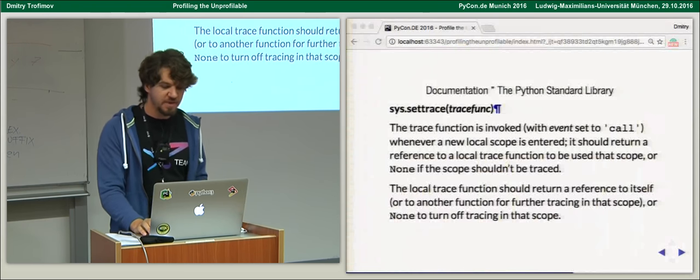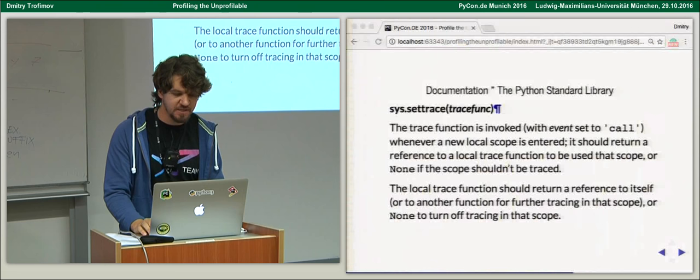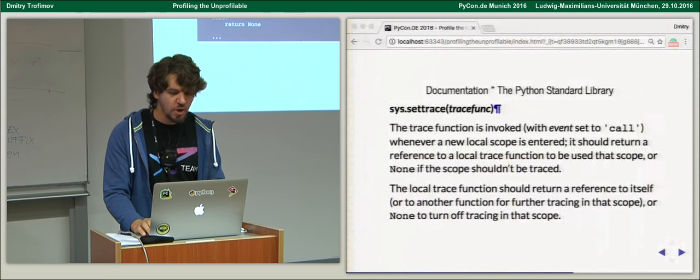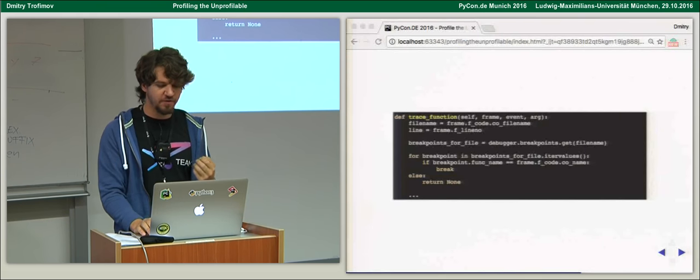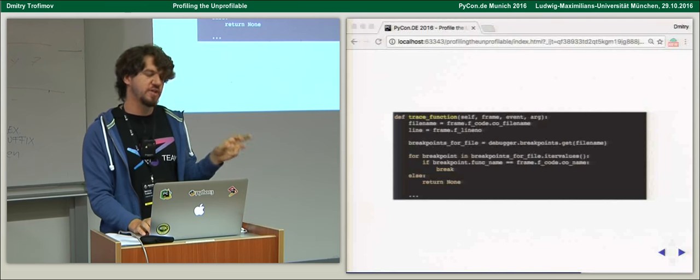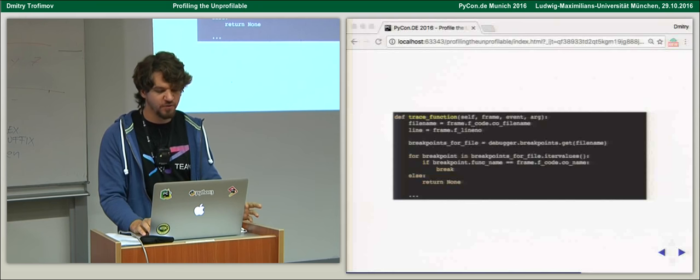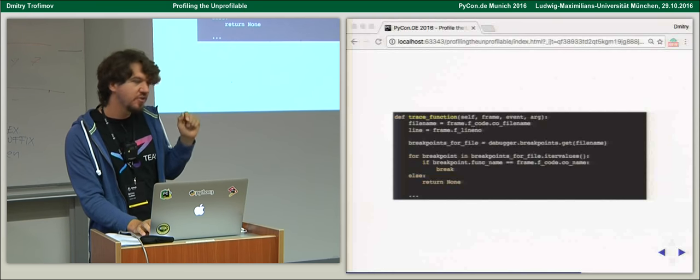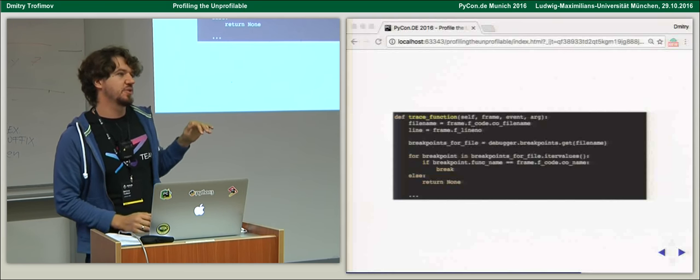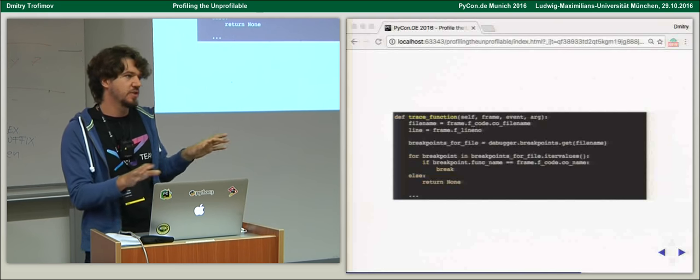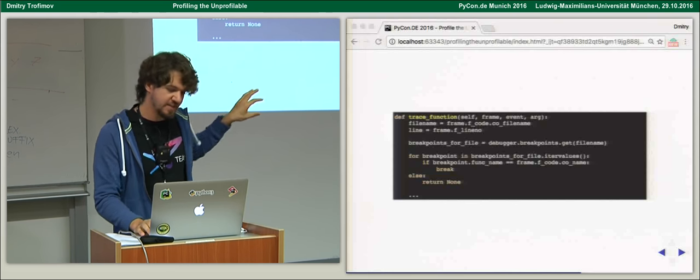How do we use it to optimize our trace function? We can just store the name of the function where a breakpoint is placed. And when we don't have breakpoints for this particular function, there is no need at all to trace it. We can just return None and give up the tracing in this context.